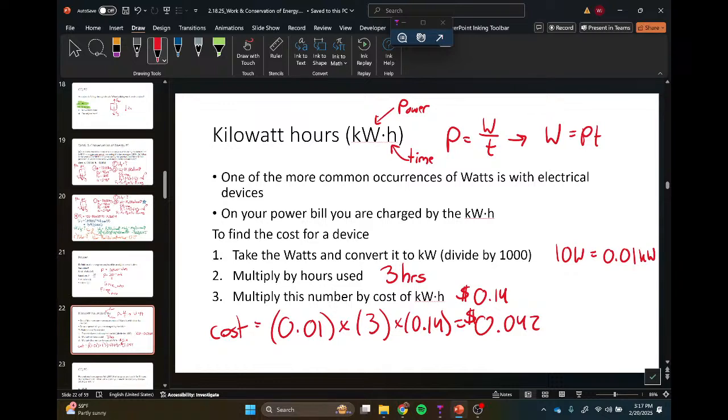Now, to that end, light bulbs can actually save you some money. If this was instead an incandescent light bulb, it would be 10 times that cost, because the wattage would be 10 times as much. If you do that per day, that's 38 cents extra per light bulb. You multiply that by 365.